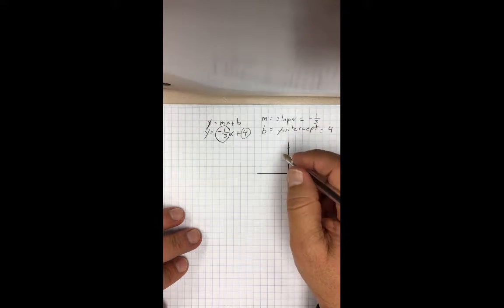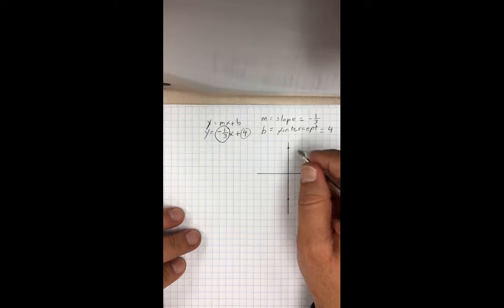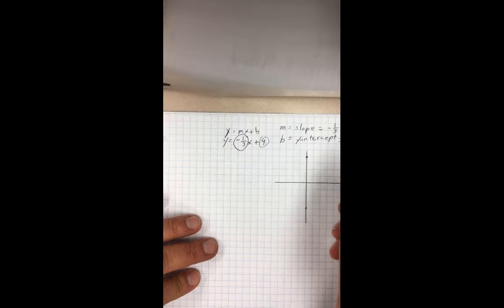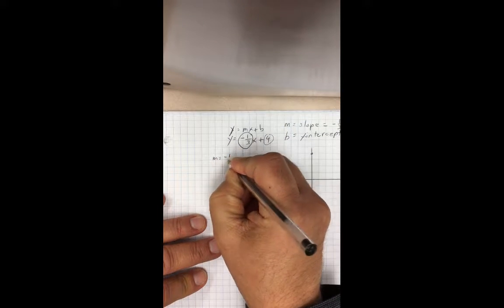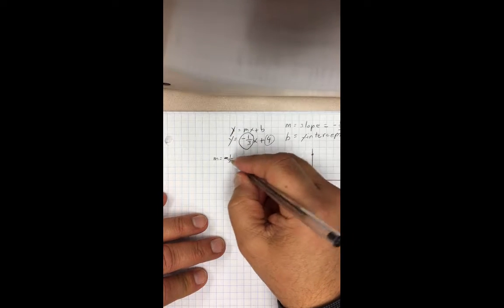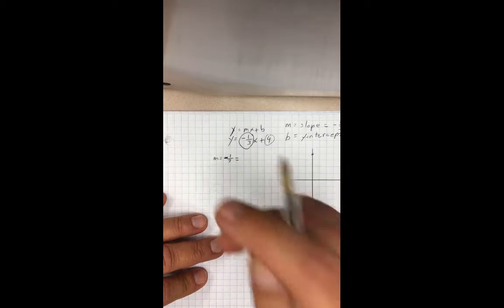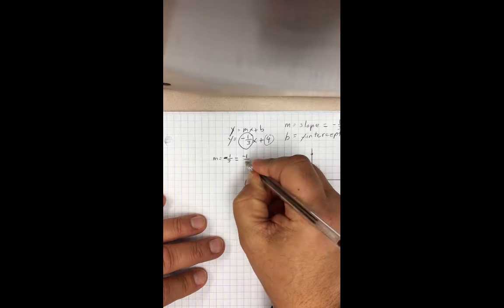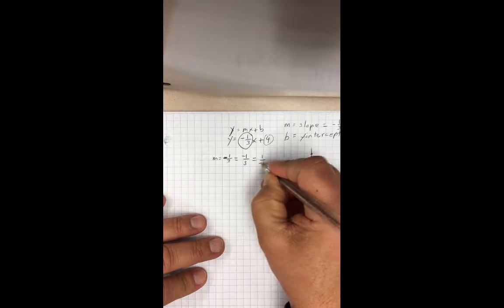And then we would need to use the slope to go over and up or down. So over, left or right, and then up or down. But let's look at how that works with a negative slope. The slope, negative 1/3. I'm purposely trying to write this negative in the middle, right next to the fraction line, so that you can see that in order for this to be negative 1/3, you have to either have the numerator be negative or you have to have the denominator be negative, okay?